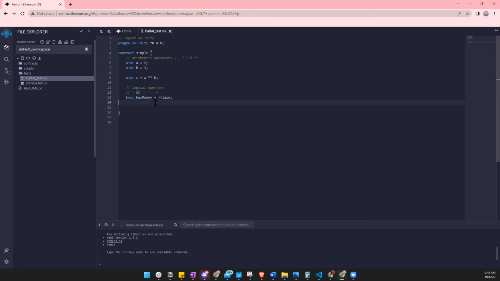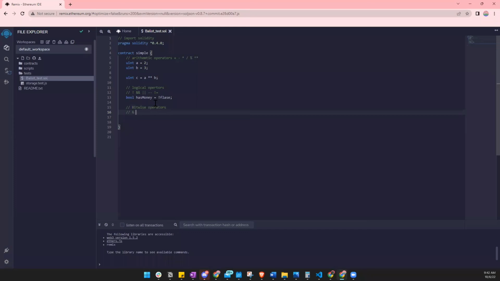All right, so these are our operators. Oh, no, we have one more, which is our bitwise operators. Our bitwise operators are used for bytes. So you have the and symbol.